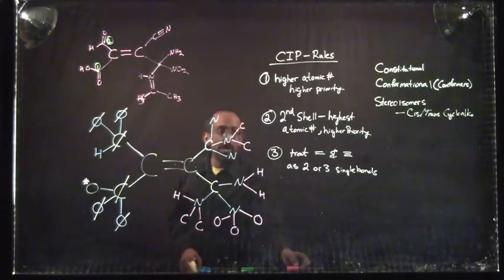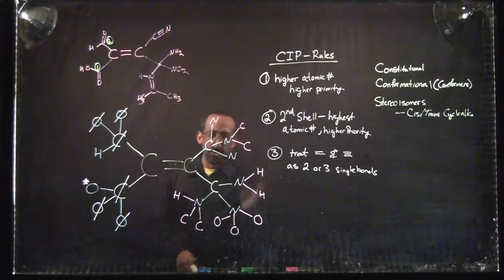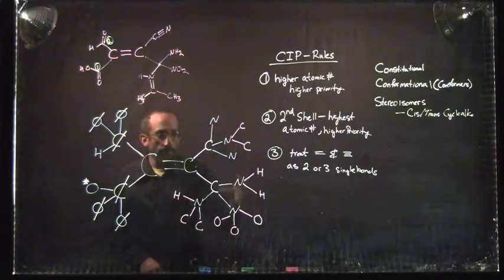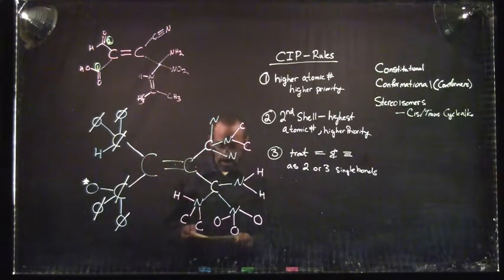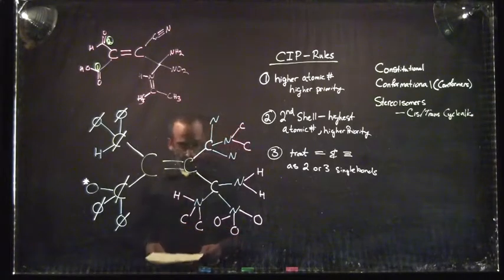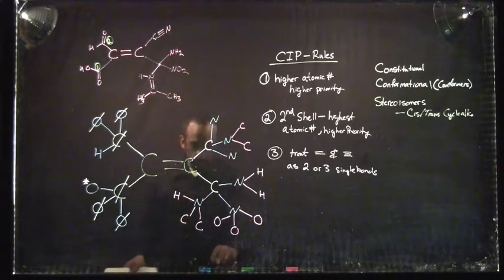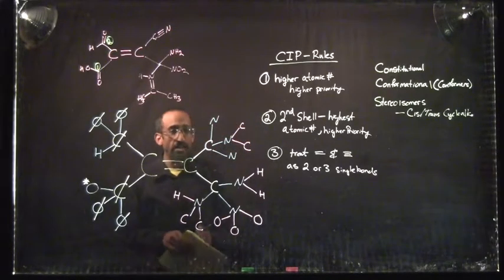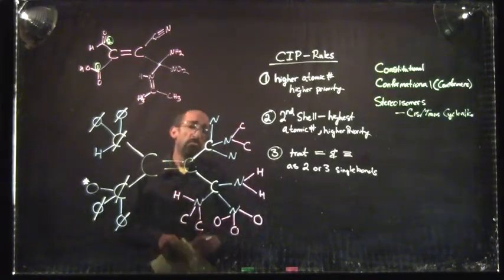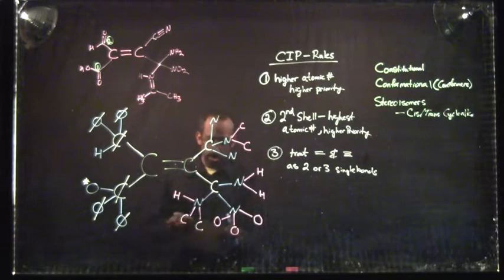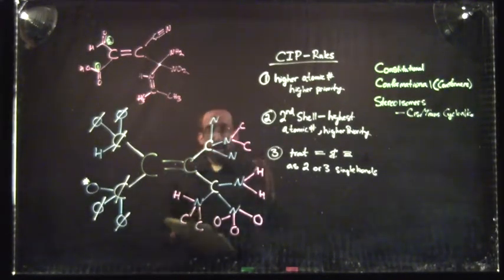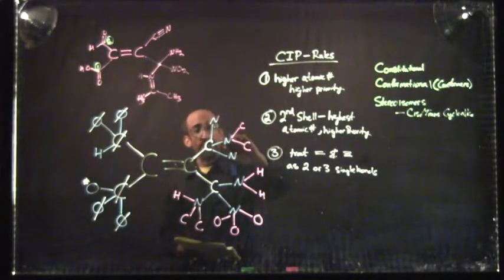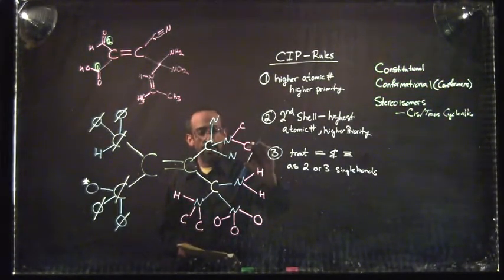So now we can begin to take a look and see here in our third shell which group is going to take the higher priority. Okay? And so we should just do this by starting to cross off atoms, right, in our third shell that are going to be losing priority by atomic number. So in our third shell, for this nitrogen, we have 2 carbon atoms, right?